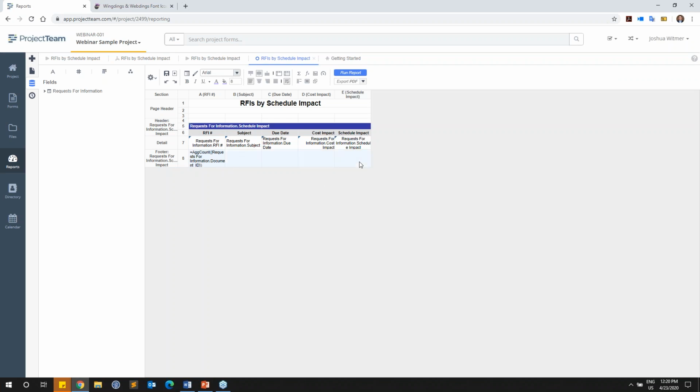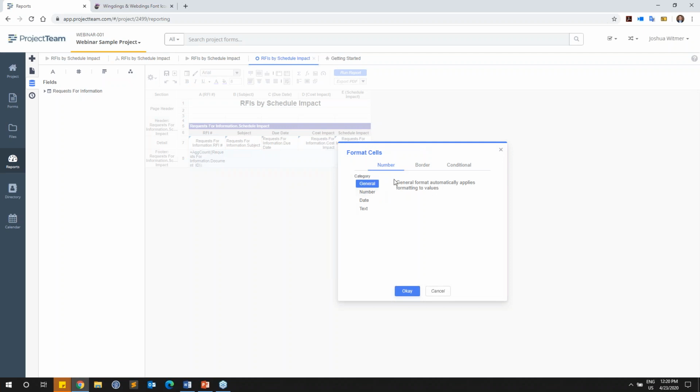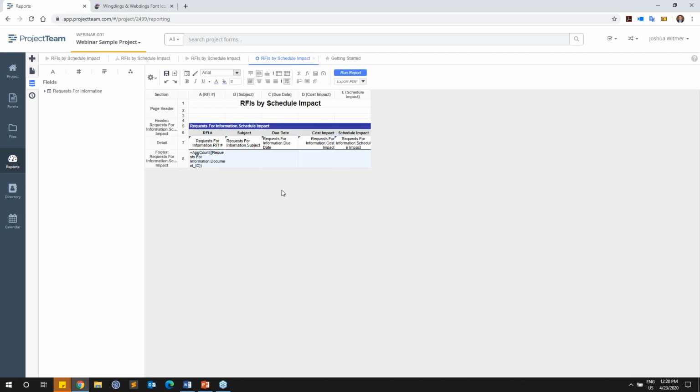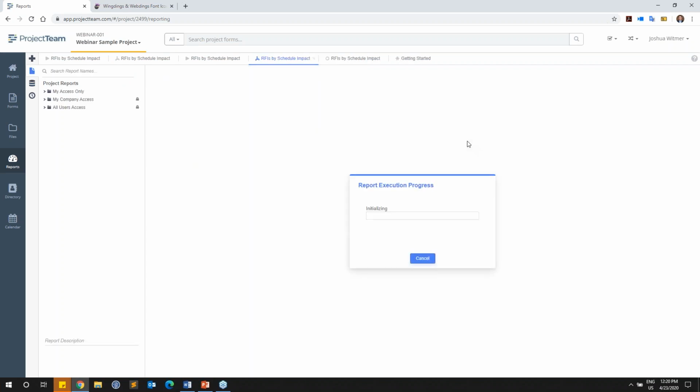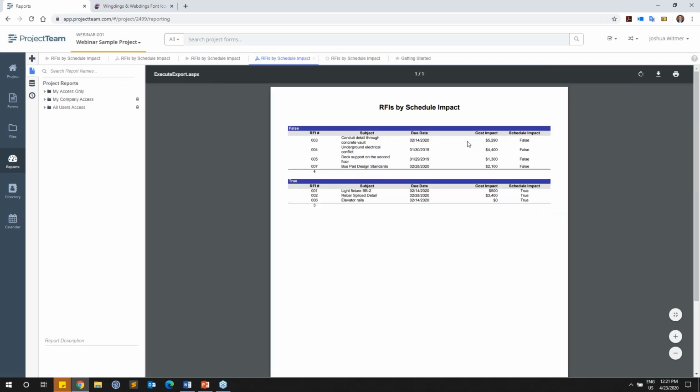That looks neat. I can go in here and maybe add a border to the top of that to give you kind of the area. I did say I wanted to center that, and maybe I'll center this. So I've added my first function or my formula for AggCount. If I run this, let's just make sure that it looks okay. So this is telling me that I have 4 RFIs that do not have a schedule impact and 3 that do. So that looks kind of nice. If I had 100 and 300, and I just saw the number 100 down here, I might not know too much about what that 100 is referencing.